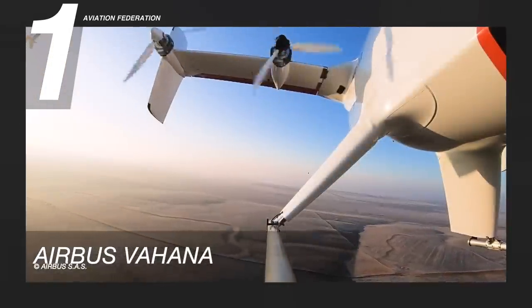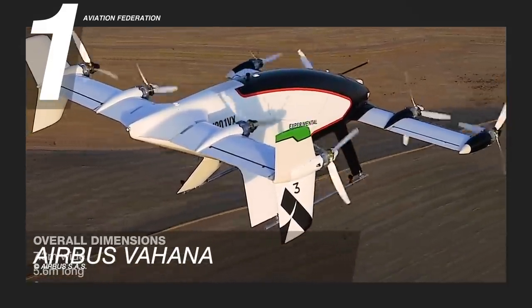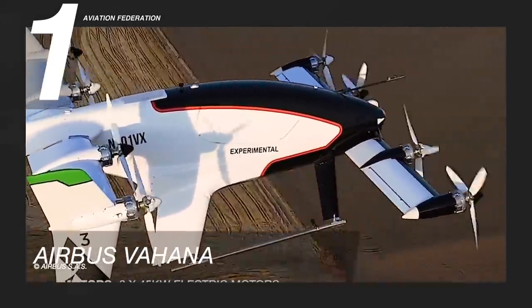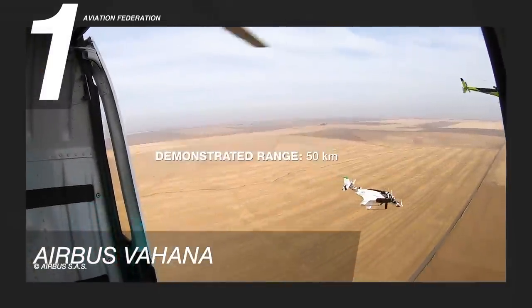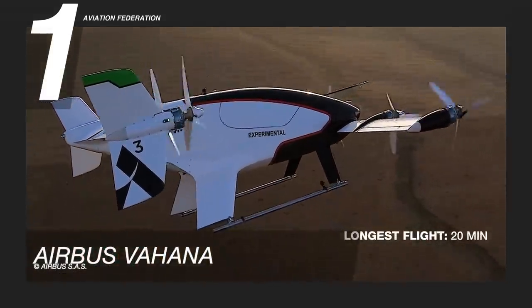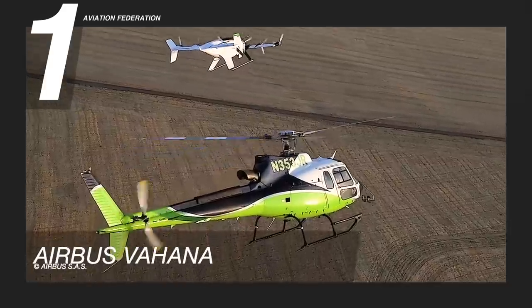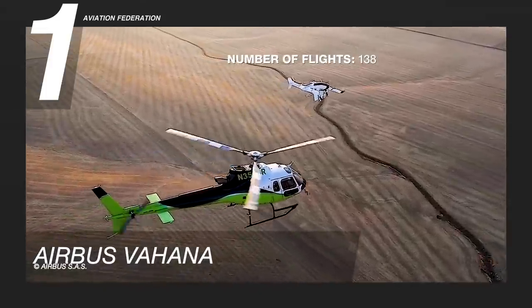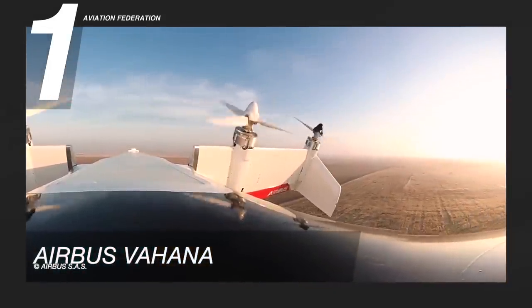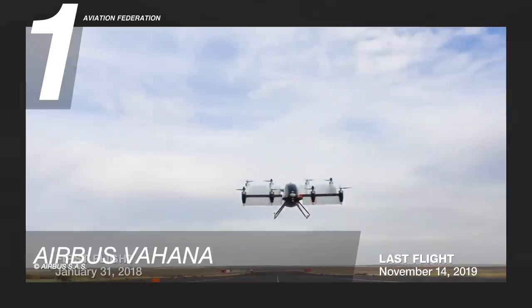It was also developed to incorporate autonomous navigation via a LiDAR system, together with additional cameras and radar. The Vahana has successfully demonstrated the superior long-range capabilities of a tilt-wing configuration. This idea is now finding its way into more eVTOL concepts because of the obvious advantages, such as reduced noise and enhanced safety. With over 130 test flights done and over 900 kilometers of distance covered in flight, however, this concept was discontinued in favor of the much larger CityAirbus model.